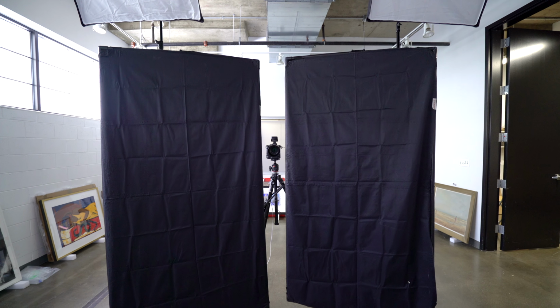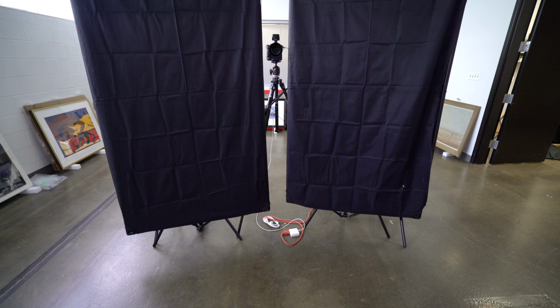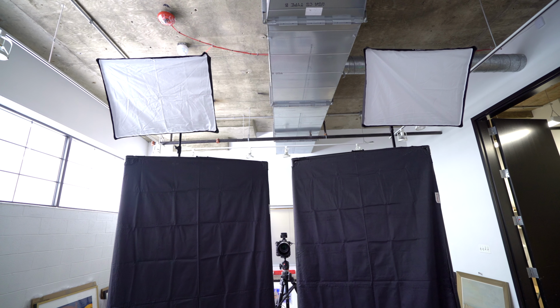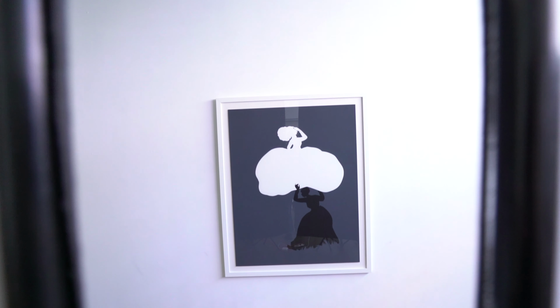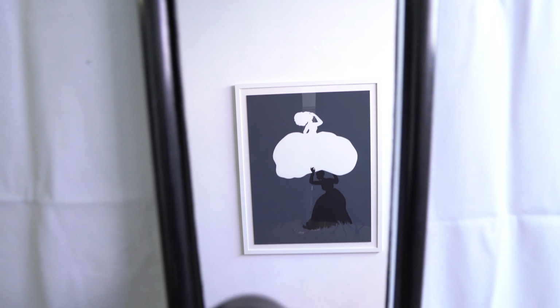That's to kill reflections that are coming at me from the background. You can see the whole room is white. Even with the light contained like this, I'm still going to get reflections of things in the background and myself. I actually have to put a mask up above the camera and below the camera and shoot some of these 2 or 3 times and collage them together for reflections. This Kara Walker is one of them, where I can see myself in the top and see myself in the bottom. So the final is a collage like the big piece.